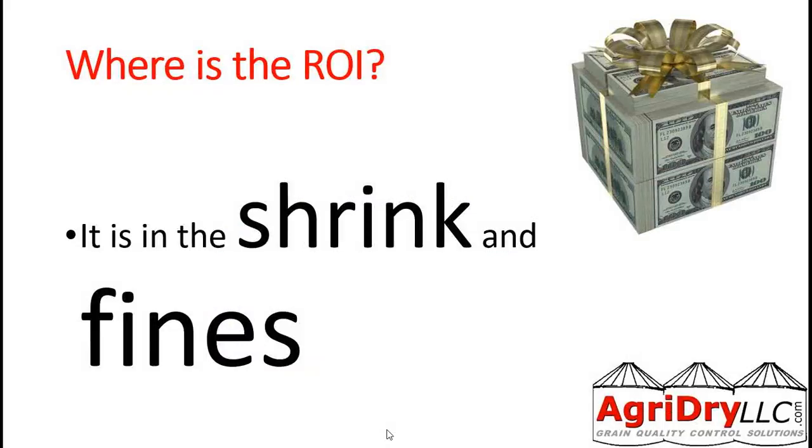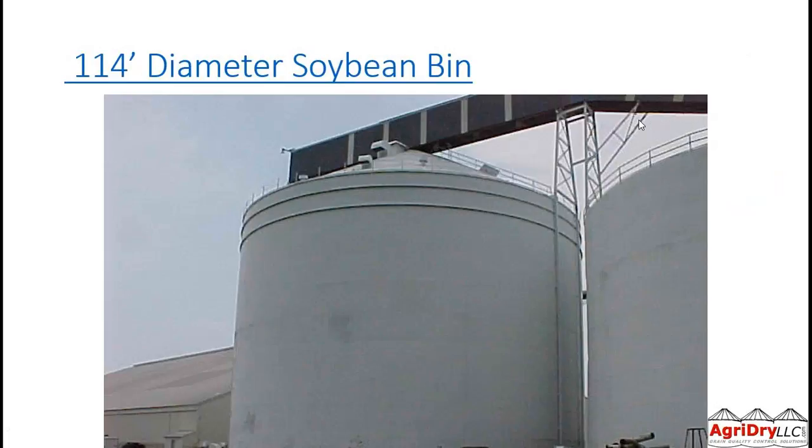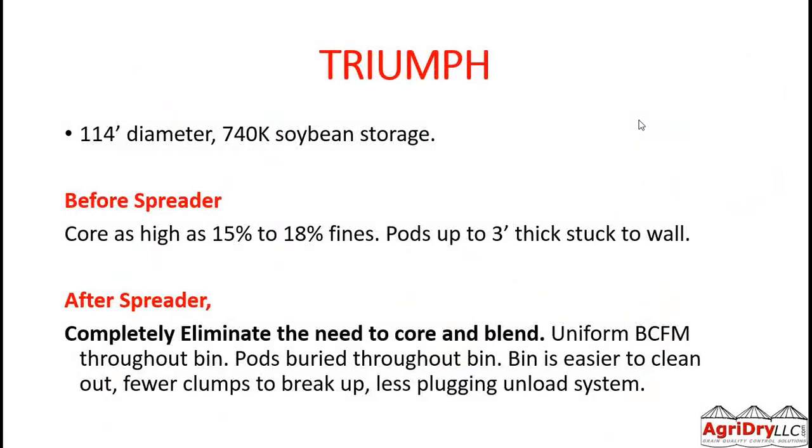So when we're looking at these spreaders, where's the ROI? Where's the ROI on the total AgriDry grain quality control solutions package? Well, it's in the shrink and it's in the fines. My little package of money is in the shrink and the fines. So just an example, here's a 114-foot diameter soybean bin that we recently worked with.